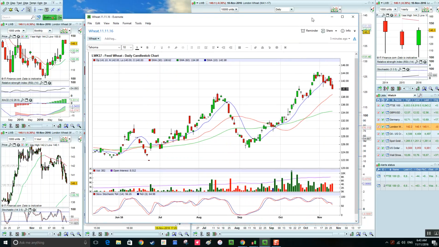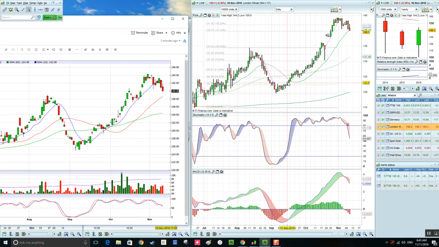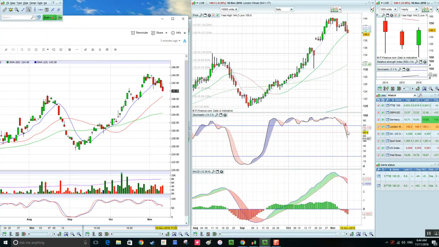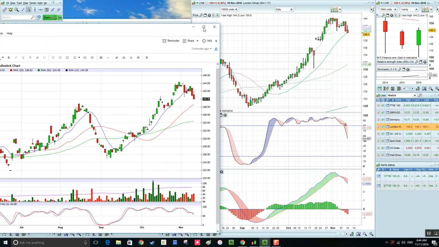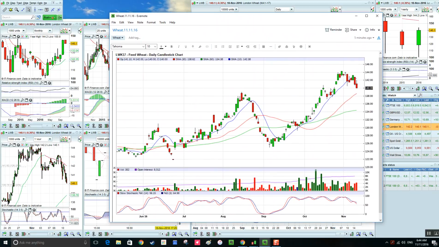Let me move this across to one side here. You can see we've got this sell come through on the stochastic charts. I've got the 20-day running on this chart, and you can see we're just touching the 20-day moving average. So look for some retrace. We should find support. We've gap filled this gap, which was left at the end of October, and let's see if we come down and test this swing high at 138 and find support. But it looks as though we are seeing some retrace at the moment.